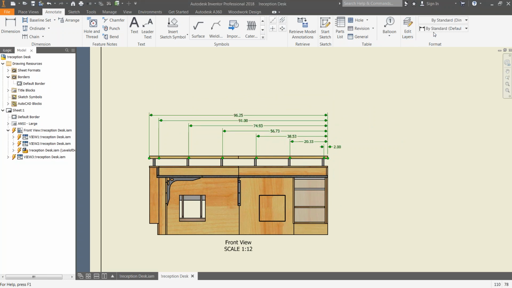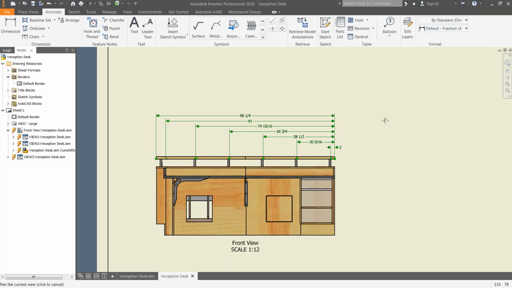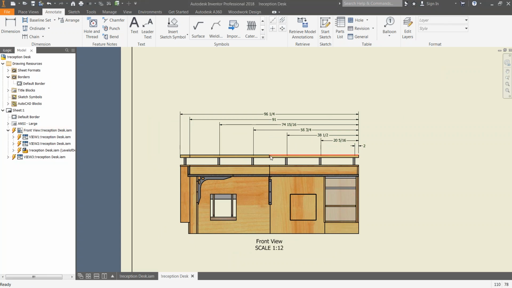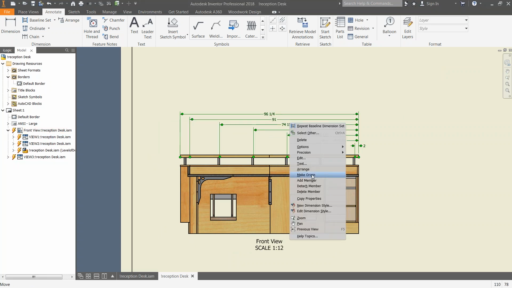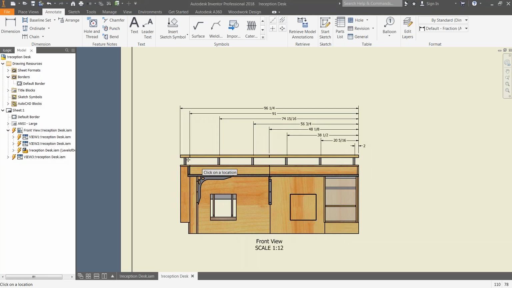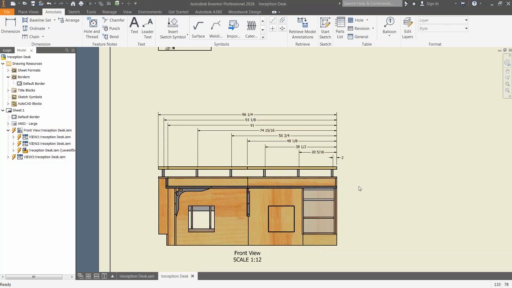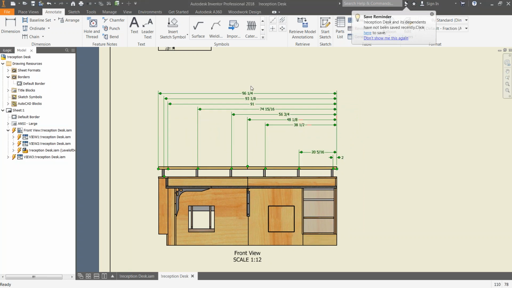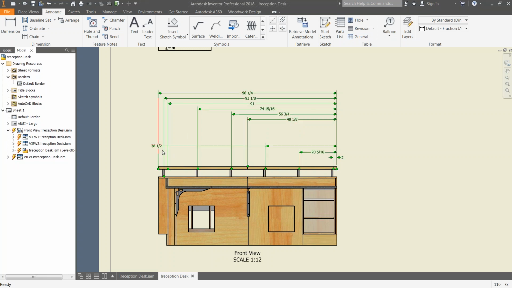If I don't like the dimension styles, of course, I can change it to architectural, I can change it to fractional, or I can say millimeters, or any number of different combinations, and that's completely up to me. If I forgot to add a dimension, I can right-click and say add a member, and I can touch, and I can touch. And all these dimensions really clean up very, very nicely. If I take a dimension and push it, it pushes the other ones out of the way. So this is lining it up perfectly. And if I take a dimension and push it into a leader, it breaks it automatically for me.